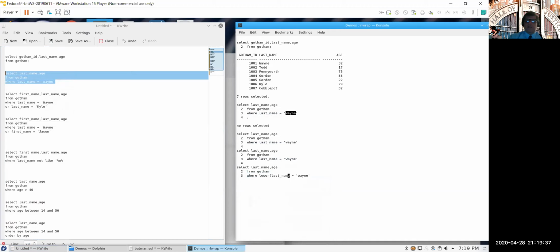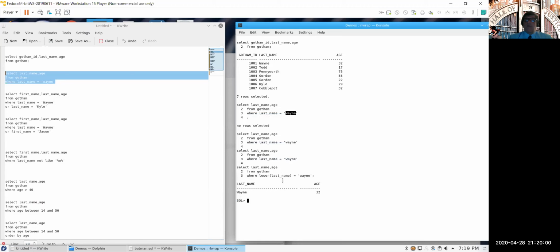What that does is tell the engine, when you look at that last name column, put everything in lowercase, and then you'll get your result. It'll show it here as uppercase, but where it's here, it's just going to show it all in lowercase. That way it compares apples to apples.